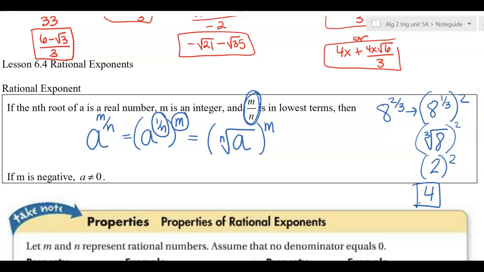So notice what exponents don't do. We can never get 0. Do you notice that there's no exponent that has the power to turn the base into 0? Okay. And we don't get negatives. When we use negative exponents, we get reciprocals. When we use fraction exponents, we get radicals. There's no exponent that has the power to make something that was previously positive into a negative. So make sure that you're keeping straight those exponent rules, because they're going to come into play at the beginning of second semester. Okay.